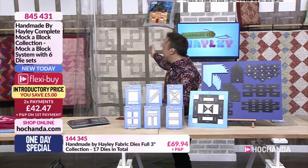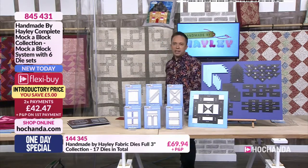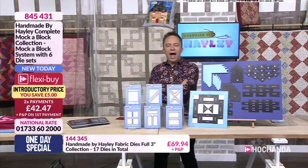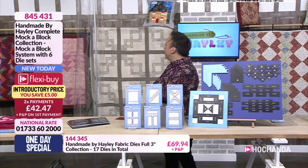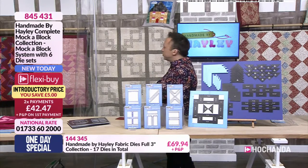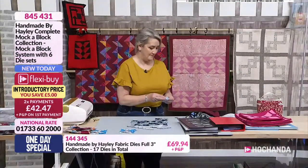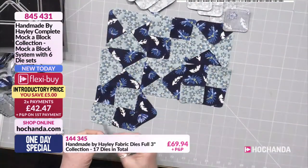But once you've done something like that, that you've designed yourself, and you've run one of these out, you'll be like, right, that's it. Right, who wants a quilt designed? And then you start thinking of gifts, and seasonal variations and whatever. I mean, look, Hayley's there, who's lost for words for a moment, which is not good for us in our game.